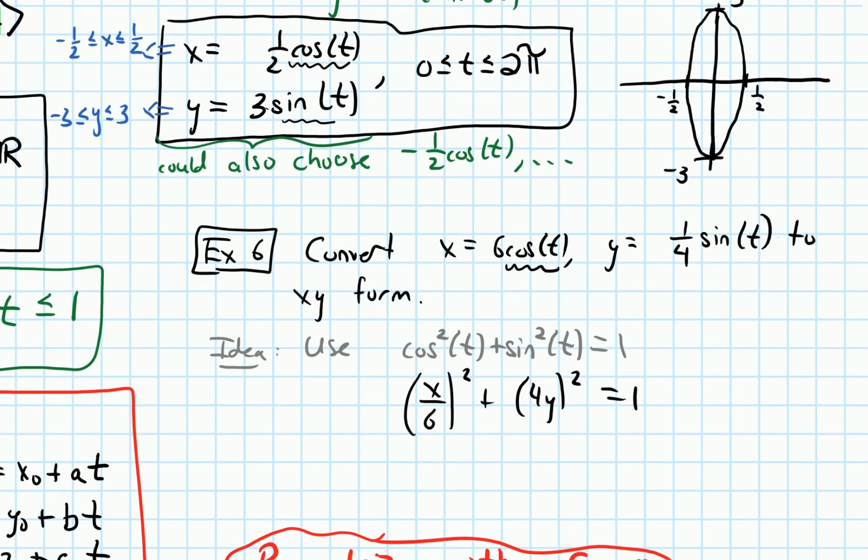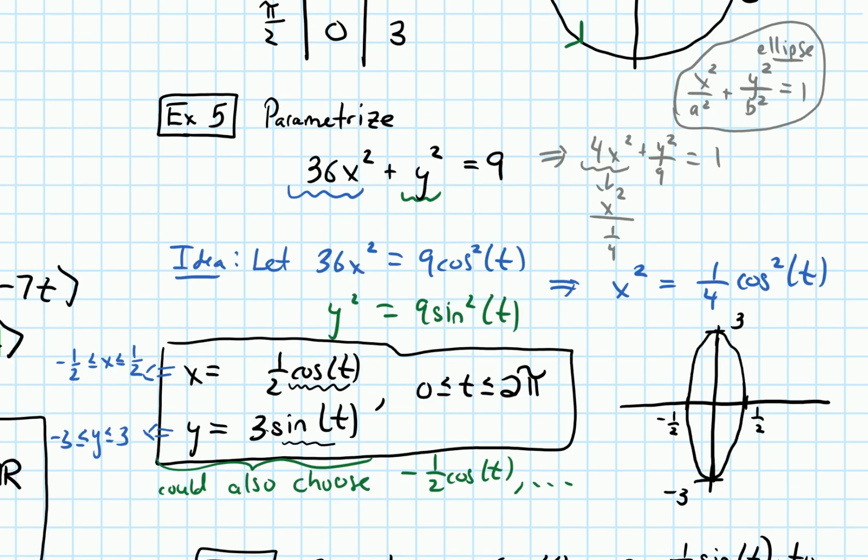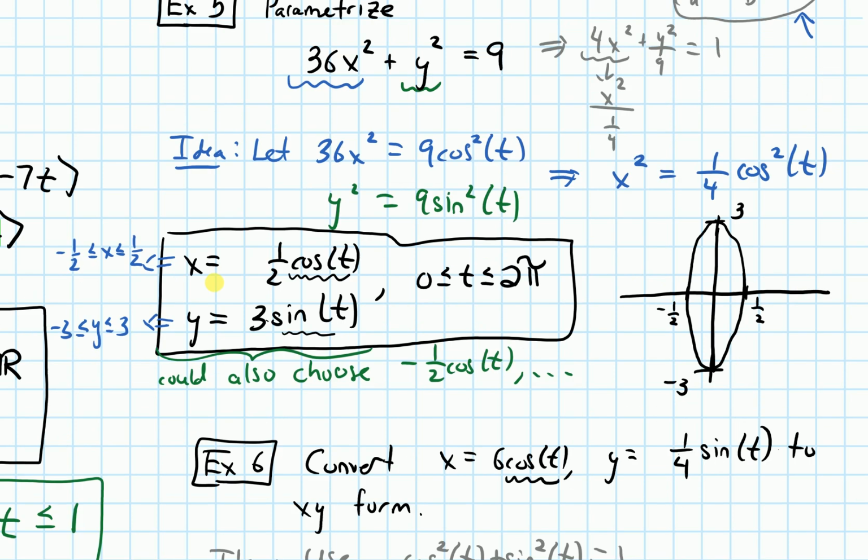And now I can simplify this a smidge, and I get x squared over 36, squaring 4y, we get 16y squared equals 1, and that is our equation purely in terms of x and y. Okay, and this is already in that ellipse form for us. Maybe it would be slightly better, to see if this is an ellipse, to move that 16 to the bottom and write it as y squared over 1 over 16. And now it matches the form that we said an ellipse should have up here. Okay, so this was an ellipse.